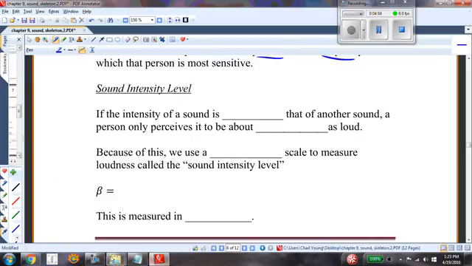All right, next we'll pick up with sound intensity level, which is different. This is sort of your more typical way to measure the loudness of sound when you measure it in decibels, and we'll look at that and learn about logarithms and what have you. For now, we'll stop.